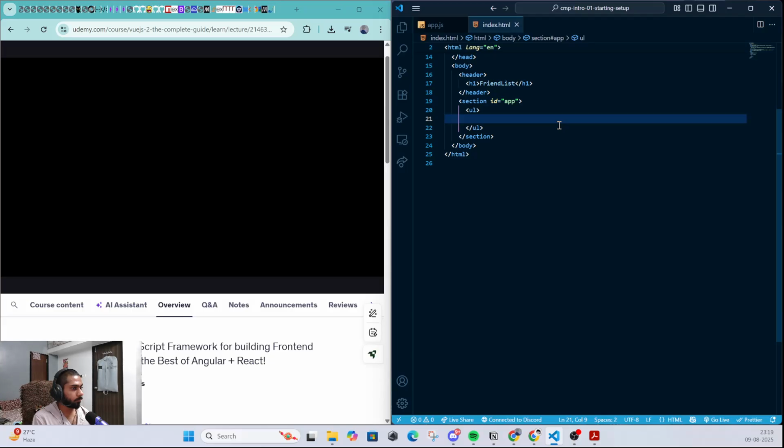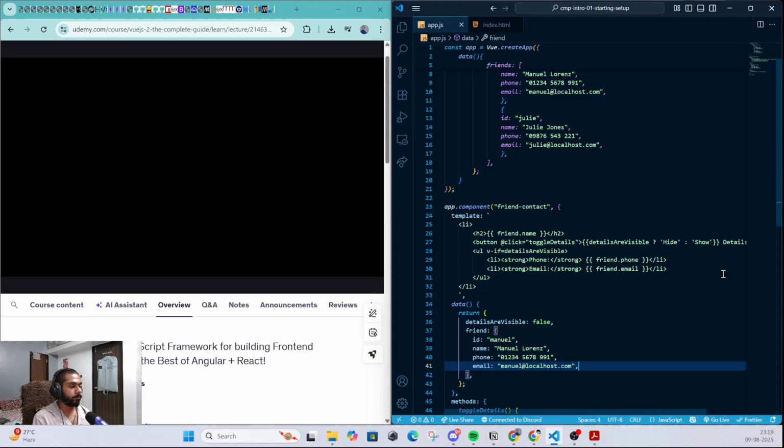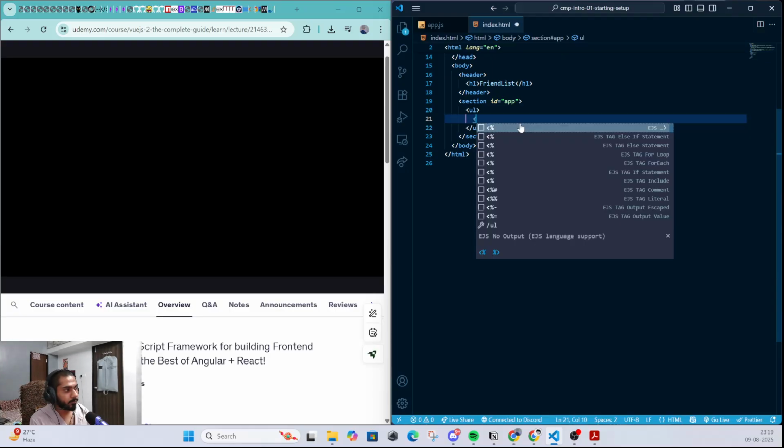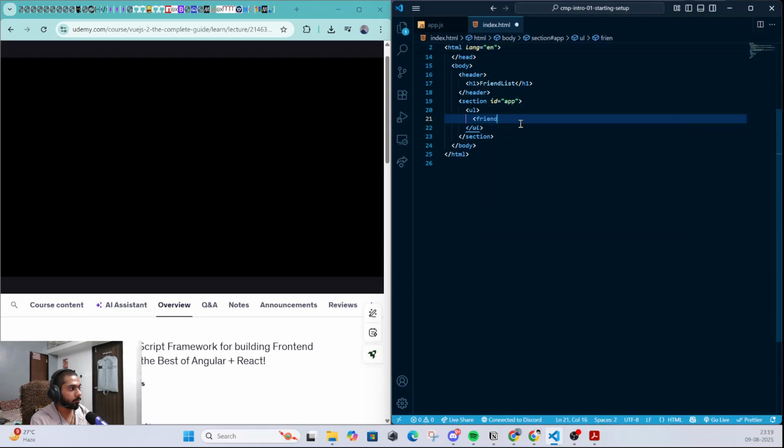Now if I save that, we can finally start using our own component and therefore our own HTML element. We can go to index.html, and inside of our main app's template, we can now use friend-contact as if it were an official HTML element. And it's not. I really want to emphasize that. This is not an HTML element which the browser would know. If you try to use that outside of the Vue app control part, this will do nothing. The browser will ignore it. But inside of our main app, Vue will understand this.